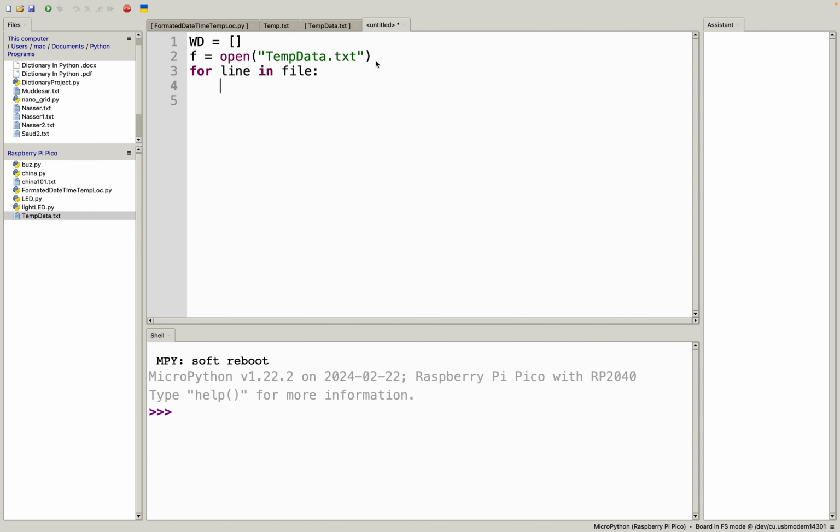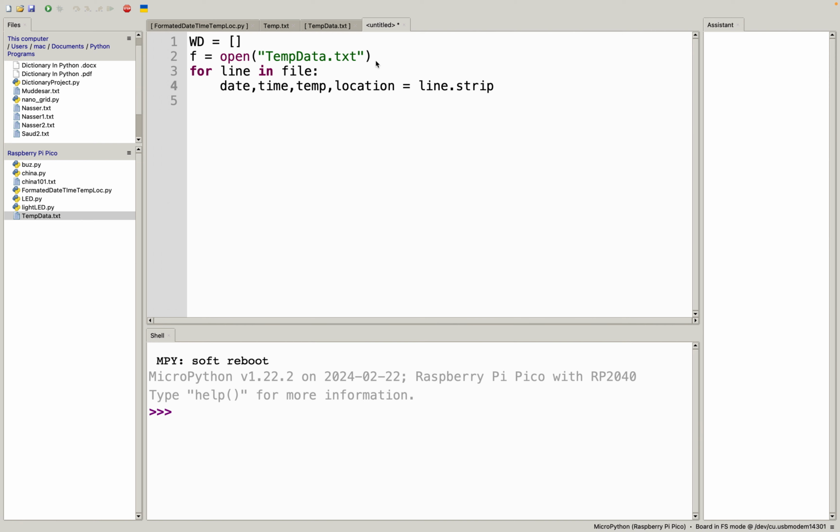So we're gonna split the data and save it into a variable. What we could do is this: date, comma, time. These are the variables we are defining. We can say temp for temperature, then LOC for location. Okay, and we say line dot split because you're gonna pick up one line at a time.